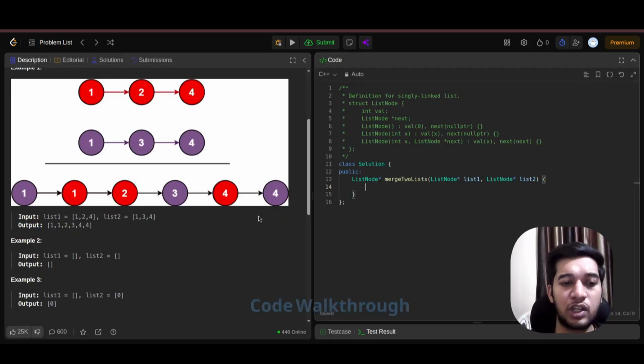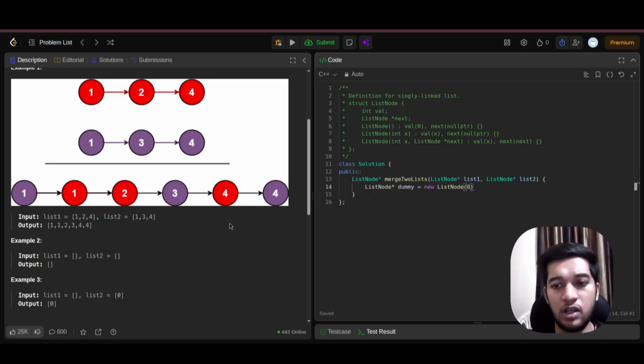Now let's proceed with the code. So first we have to take a list node that is dummy, in which we will store all the values. Initially we have to take one node in which we will store 0 as a value, so that we can link the remaining elements with the dummy list.